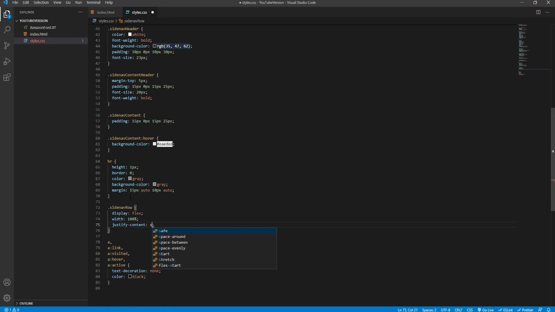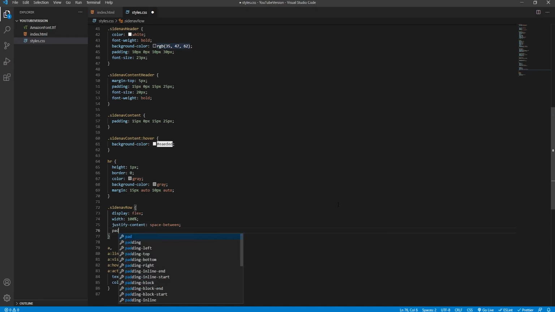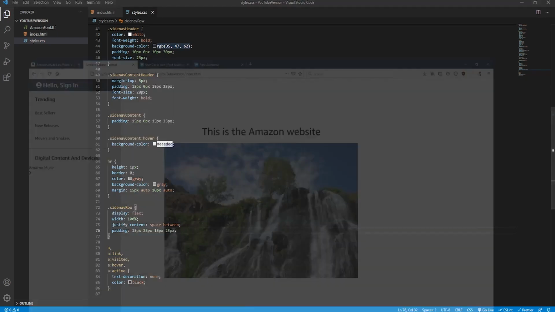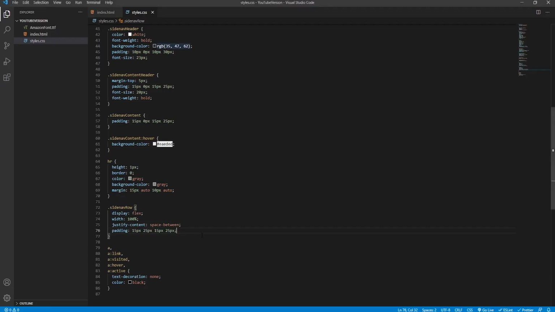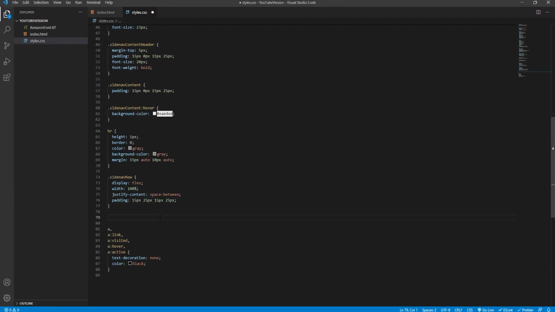Justify content space between to ensure that the difference between the beginning edge and the end edge is the same. You'll see in a second. And then we'll say padding 15 pixels, 25 pixels, 15 pixels, 25 pixels. Refresh the page. Yeah, it's looking good now because it's displayed horizontally.